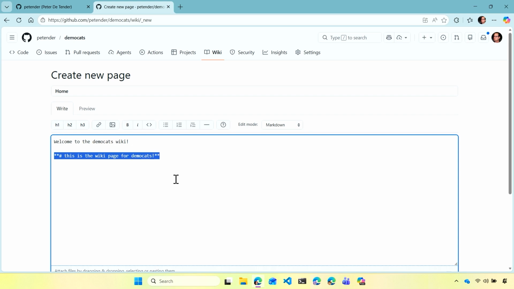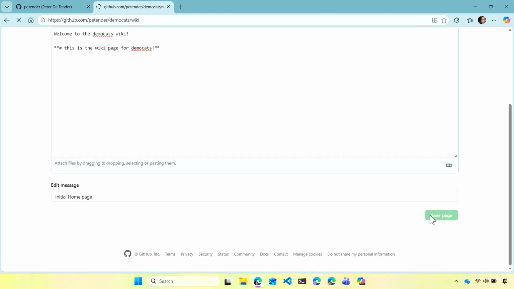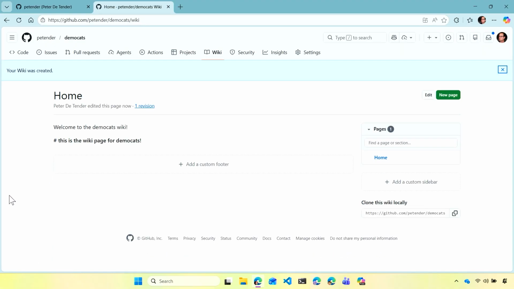I want to make it bold to emphasize, and we're going to save the page. And then from here, it's refreshing and nicely showing the content, respecting that Markdown layout. We have the header over here. I turned it bold and you can see that it's showing up nicely.